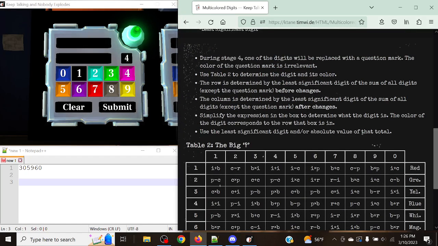Now, one thing I will note is that I'm probably going to be messing around with some of the button noises, for example, later on, or maybe some of the sounds.